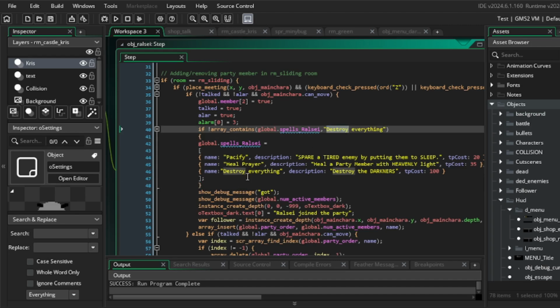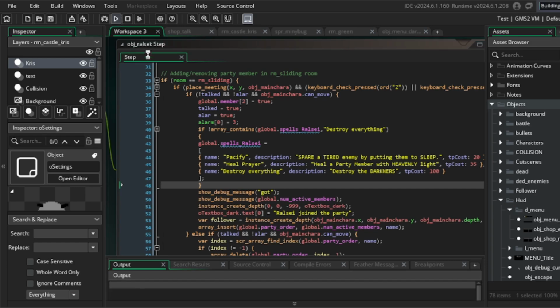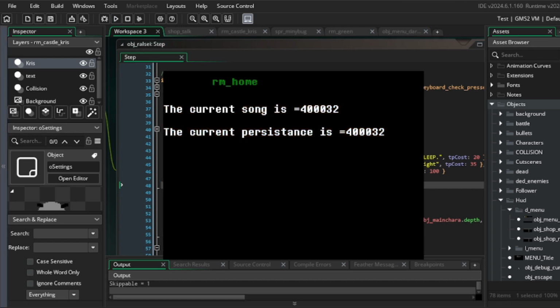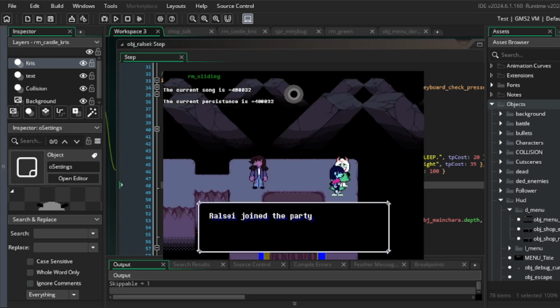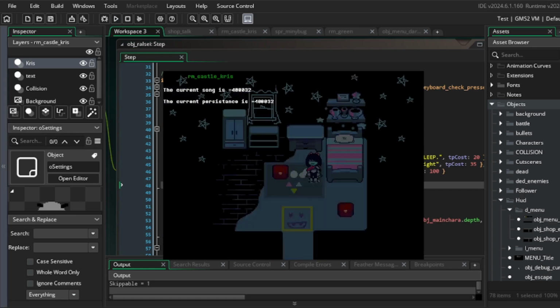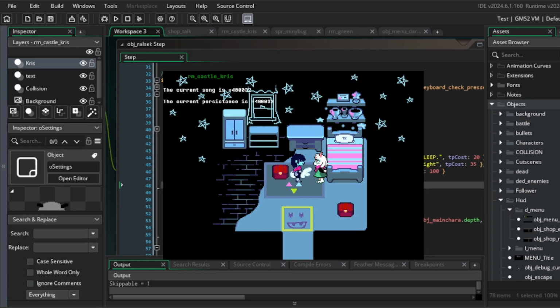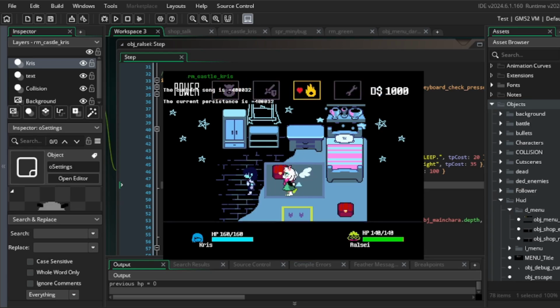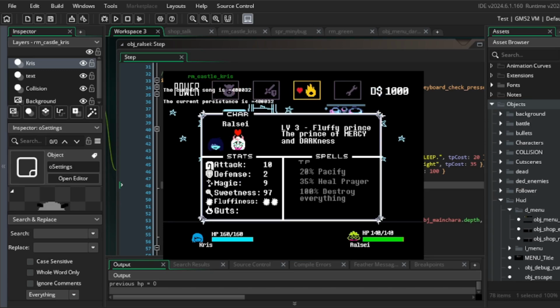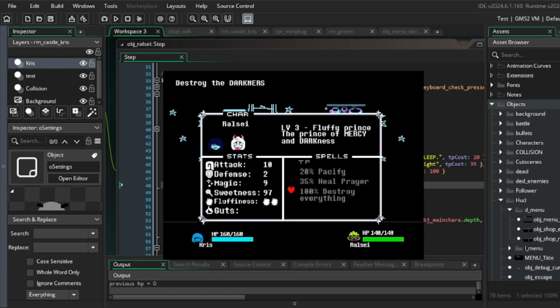But this time you have to rewrite all the array. And everything works.